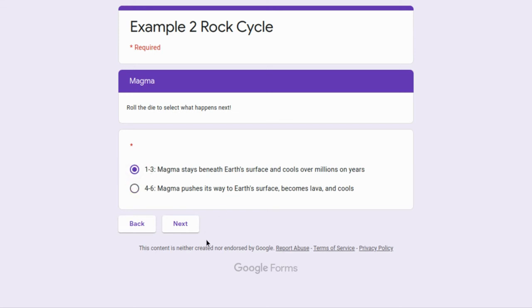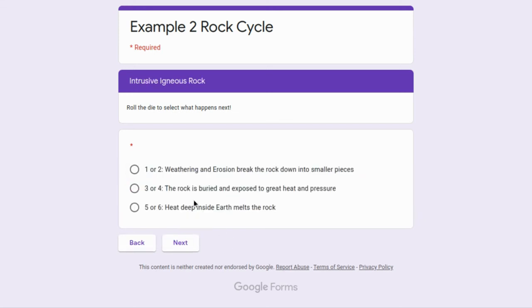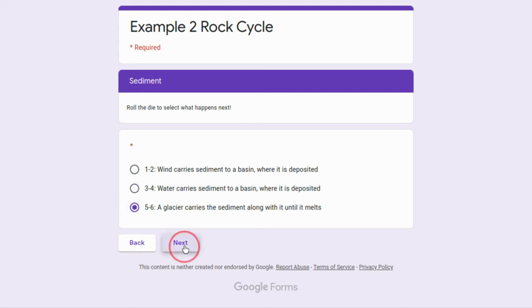But now you have this form that creates a different experience for each kid. It's got this interactive, kind of fun piece where they're rolling the die, and they get to learn about the non-cyclical nature of the rock cycle. I tend to lean towards science, but a whole lot of different scenarios, cycles or random events type situations can be demonstrated in a form like this.